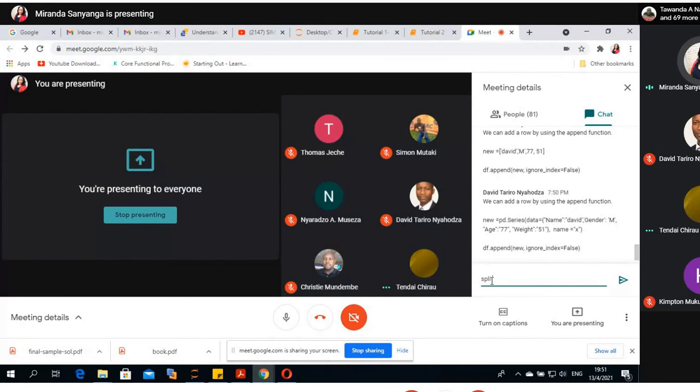I think the split function is the split of a string. I'm not sure of the syntax, but I know the string split function is very useful. So what did you say, Tendai? Let me put the code in the message. All right, it's fine. All right, thanks.